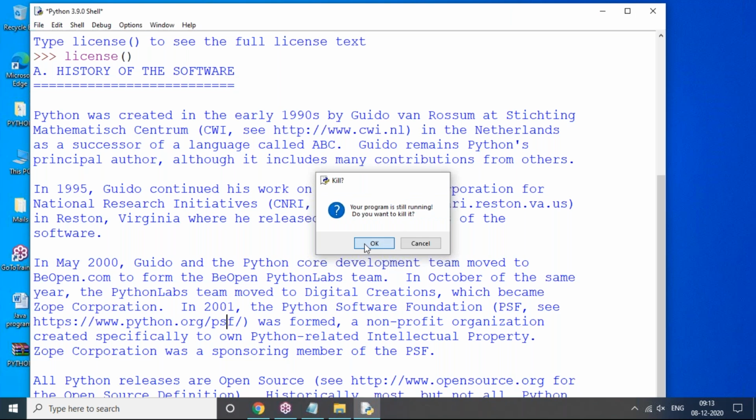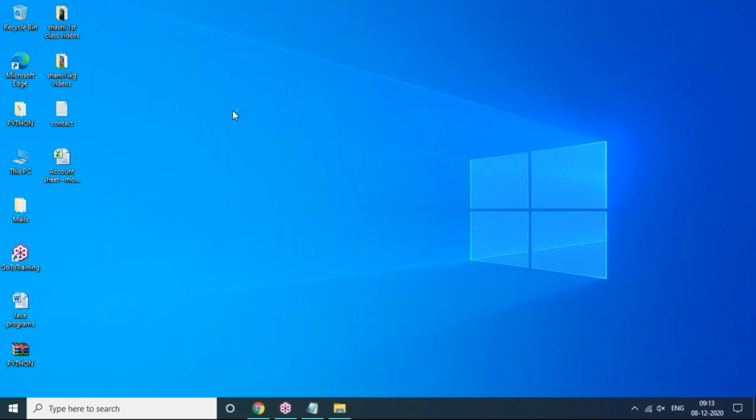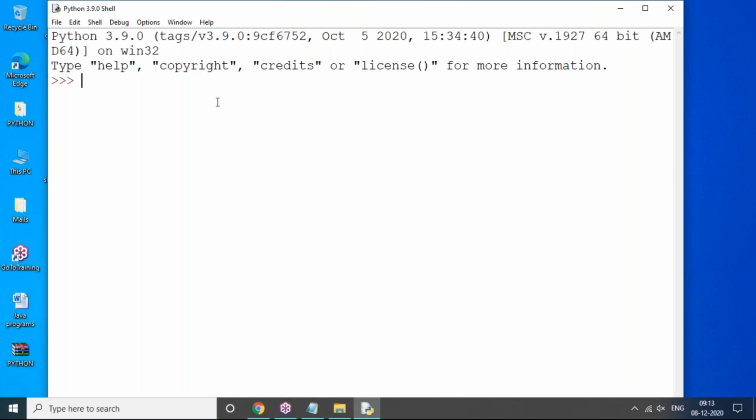Or else if you want to type the code, then again I'm going to IDLE of Python. You can see this is the interactive shell. Interactive shell means you need not write a complete Python program, and you need not save anywhere. Just as a programmer, you can interact with this window, typing your required code and pressing the enter button, then automatically your output is going to be ready. For example, I'm typing hello, then press enter. Our output is available now.